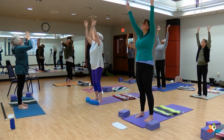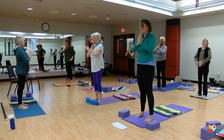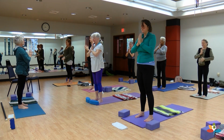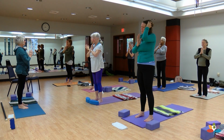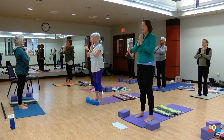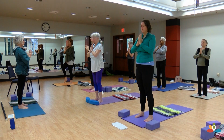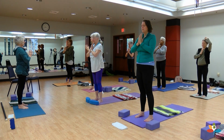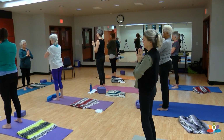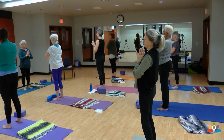I'm going to bring our hands to our heart here. Close our eyes. Just feel our perpendicular posture now. Our feet grounded in the floor. Notice your balance. Good. And from here, we're going to move into moonflower.